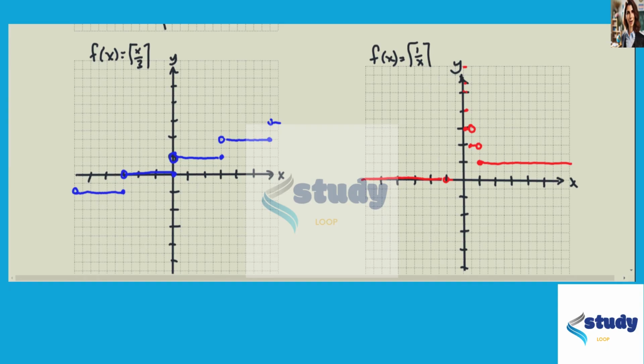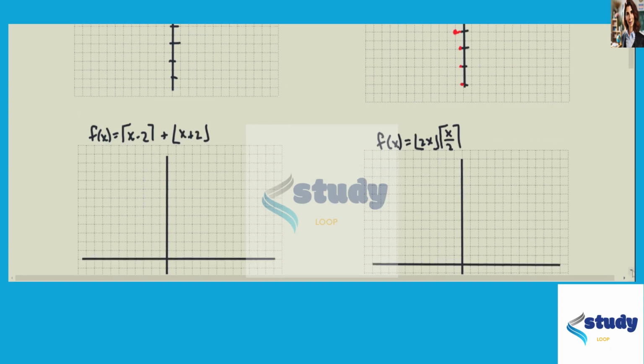You will also see something very similar on the negative side. As x reaches 1/2, and then 1/3, and then 1/4, you're going to get smaller and smaller steps, closer and closer to the y-axis going down. Okay, so that's what that one looks like. Next function.